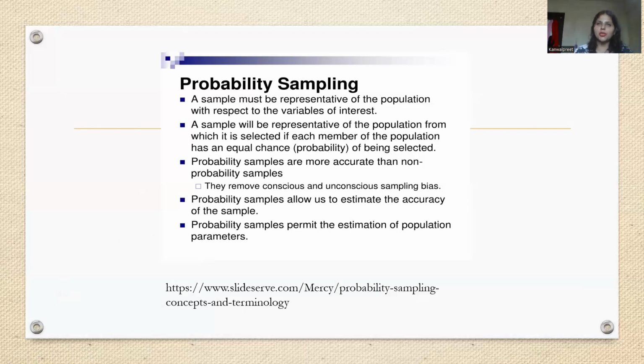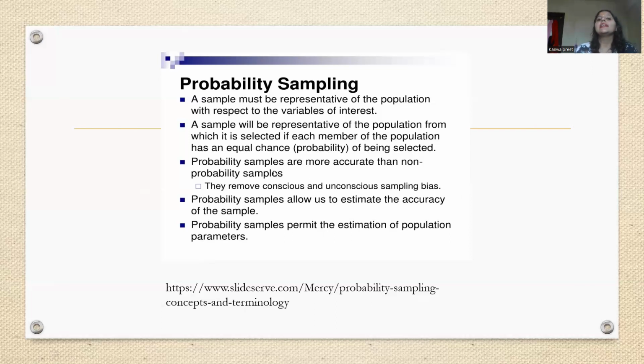See, now in childhood, you used to play, or even now you are playing, tambola or housie game. Okay, you used to get these coins 1 to 99, and you used to get your numbers list with you. So everyone's number will come, but we never know whose number will come first, whose house full will be completed. Or we used to say whose bottom line will be completed. But yes, numbers will come, but we don't know the order. So similarly there is an equal chance of selecting all the numbers. So probability samples are more accurate.